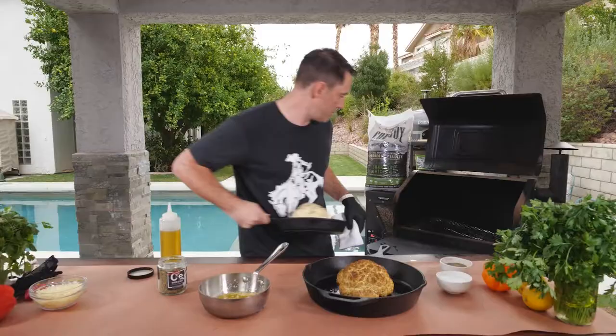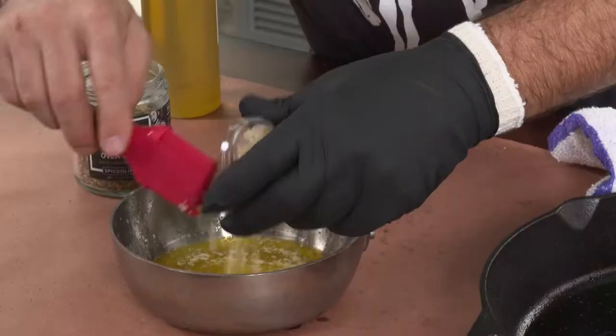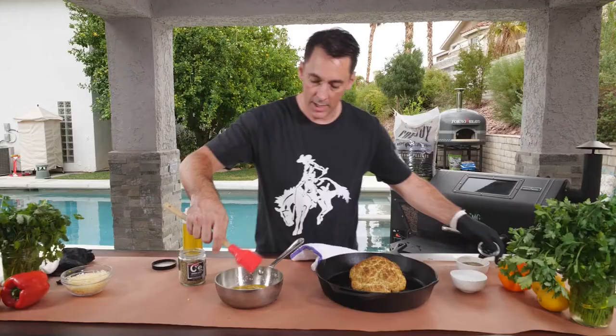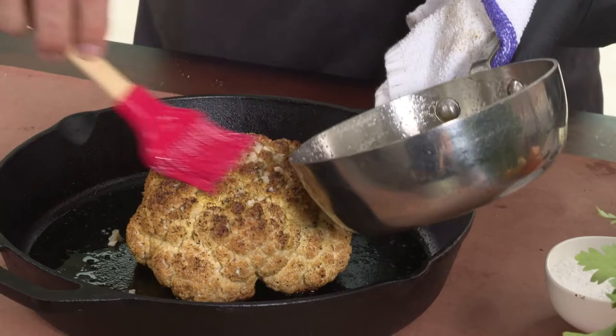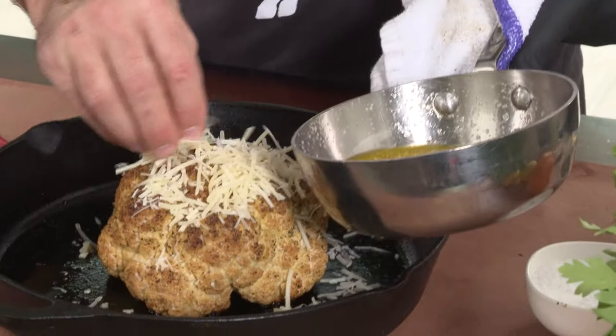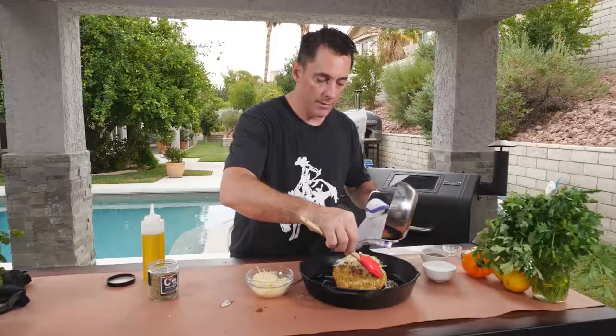So this is where the really good flavor comes in. We've got just a little bit of butter — let that cook for about 20 to 25 minutes at 400 to 450 degrees. And when it comes out, it should look just about like this. We're going to take our butter, add a little bit of minced garlic, mix this up, and then just baste that all over the top. Make sure that you get the butter into all of those crevices all over the place. We also have some Parmesan cheese and then a little bit more butter — about a half a cup of butter here. We're going to let that go all the way through.